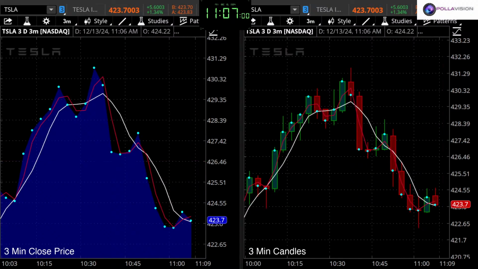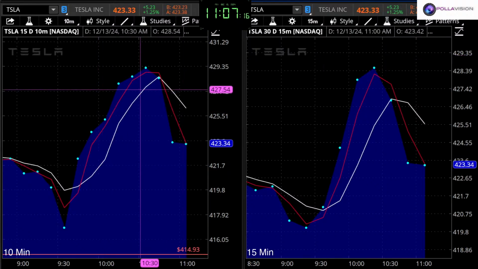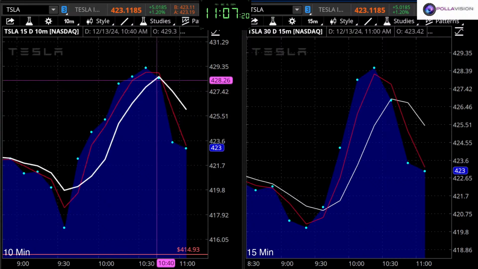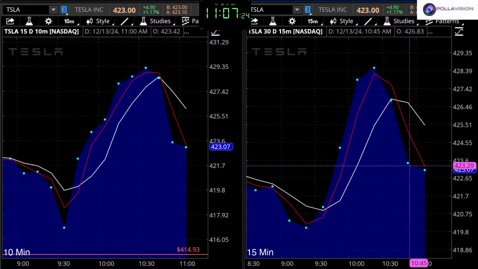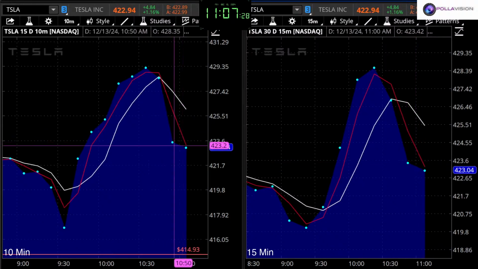All right, let's look at the 15 and the 10. So we have a 10 up, a 15 up. Still inside. So what this is showing me, there is no follow through from this move at the 4. Here's the move at the 4. This is trying to follow through. Now this is trying to follow through here.